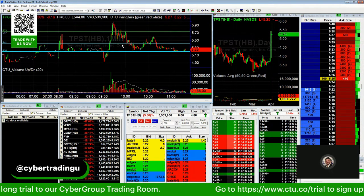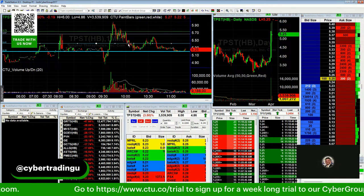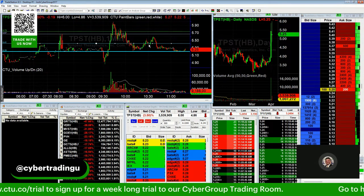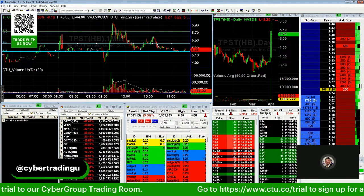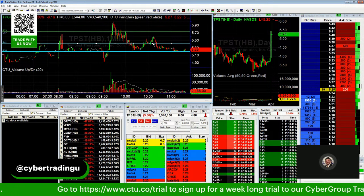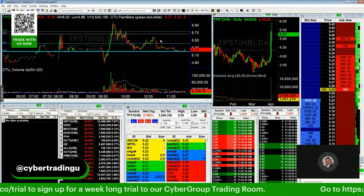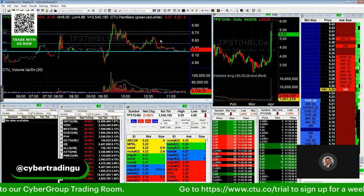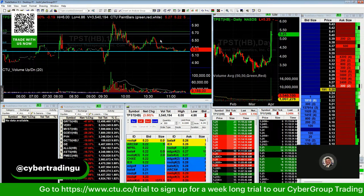Point being, this TPST trade at 541 did not hold support here too nicely. It tried, I jumped in, it stopped me out. I tried again, it took me out break even here. Actually, it was afterwards, it pulled back and I washed out profits at this point. So break even here, but still didn't make the higher high that I wanted, right? It happens, but at that point, I'm not just going to jump into other trades. Let's go back to the drawing board for a quick second.